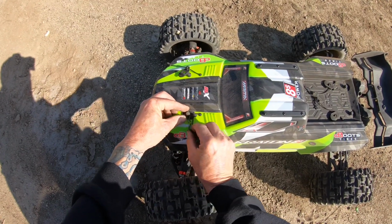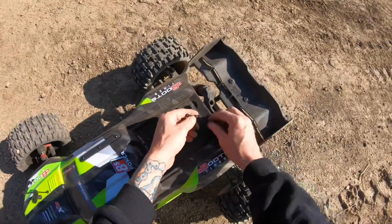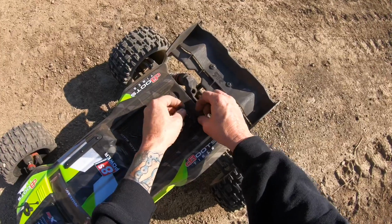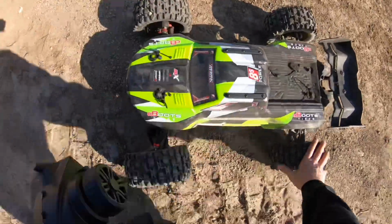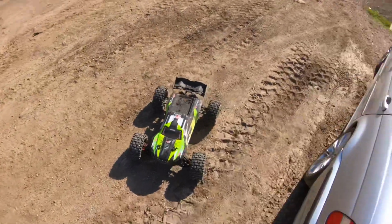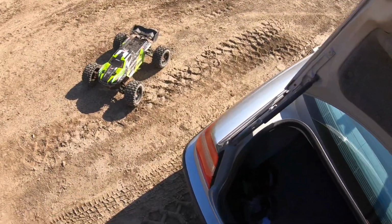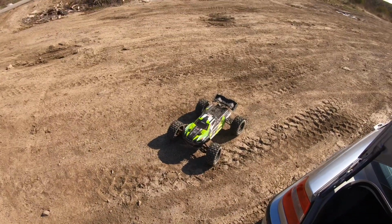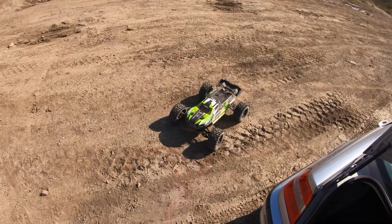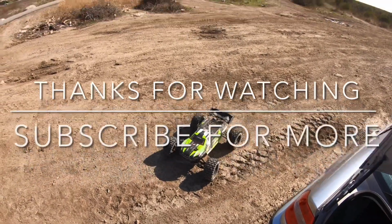And let me know what you think about the Monster Kraton. You think it's too heavy? The stock system, you know, is a little underpowered, and that's why I went with this monster build. And it's fun. Lockups definitely are better. It's getting better every time I turn around. Deontay said to throw Pro-Line Trenchers on it, but they're so heavy, and this rig is already heavy enough, and breaking these control arms definitely wasn't the wheels, because the wheels are a lot lighter.